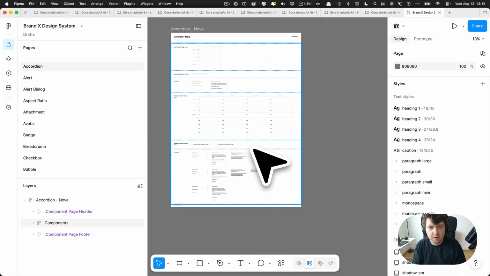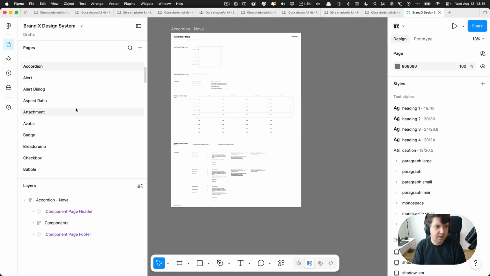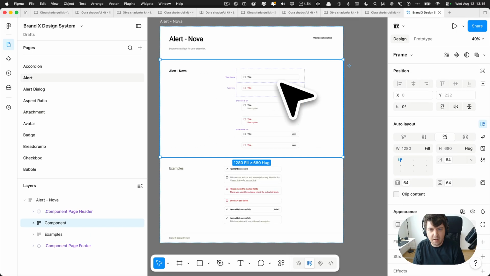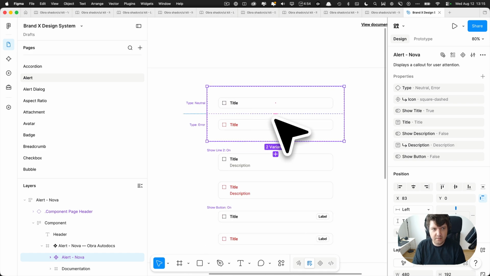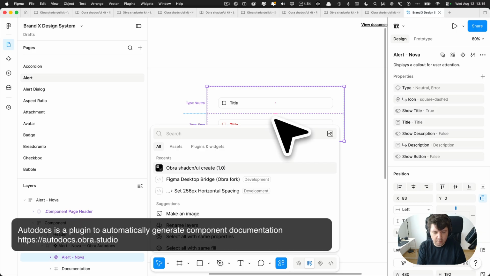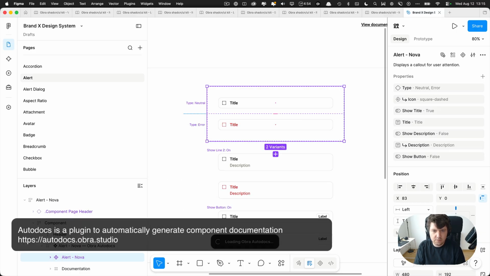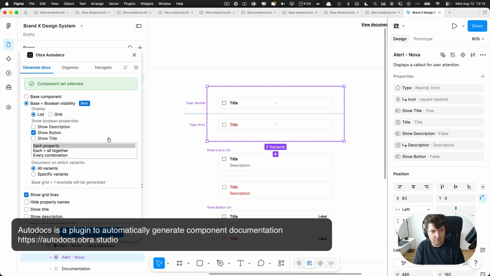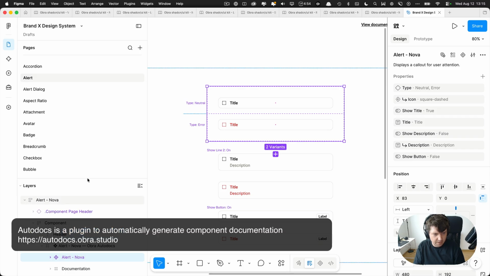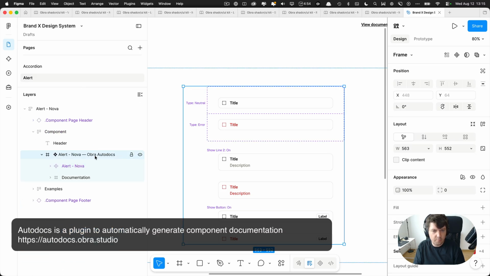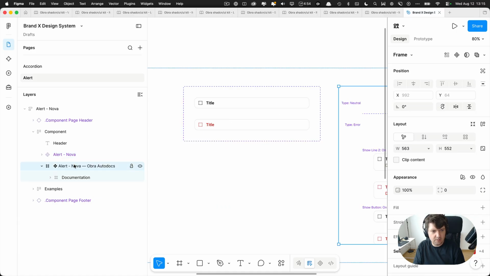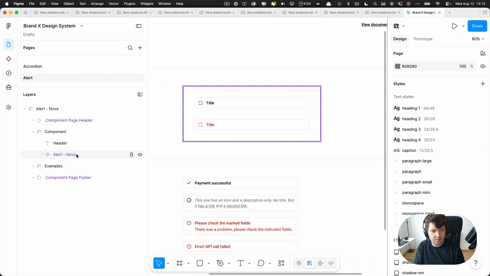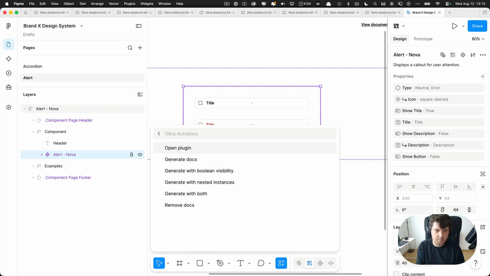Okay. Another thing with shadcn is that it's the start of your design system. So you will find that, for example, alert, there is no success alert. So if you need a success alert, you will have to invent it. So I'm just gonna show you how I would do that. First, I'm gonna open Autodocs because I want to remove this documentation. Sometimes there is a bit of a bug where the removing of the documentation doesn't work and you have to do it manually. So you drag out this component and then you delete it. But generally, it should work.